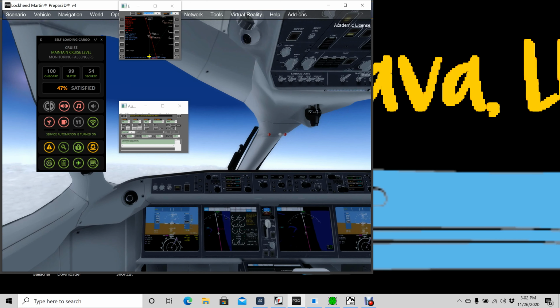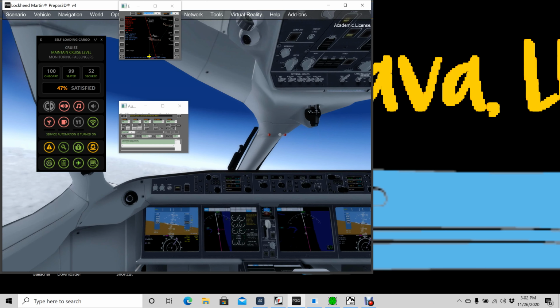Next waypoint WWSHR selected. Next waypoint, WWSHR. Distance, 74 nautical miles.